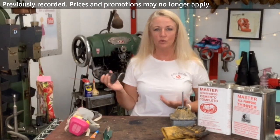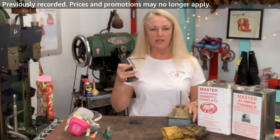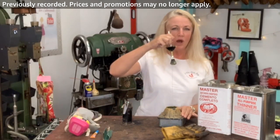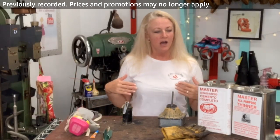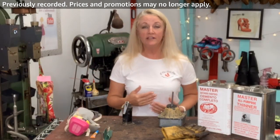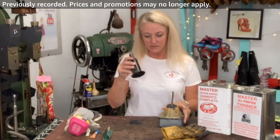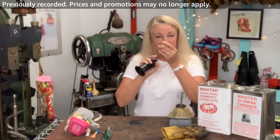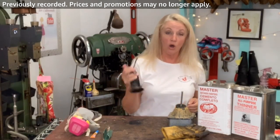I also have this trusty oil can. If you're going to do crafts on any big scale with leather, definitely get these two things. This is what I use to get into all the little crevices — the brush is an inch wide and it's really hard to get exact. The key to picking out the right oil can is you want a really small hole. If you get one with too big of a hole, there's way too much glue to manage.